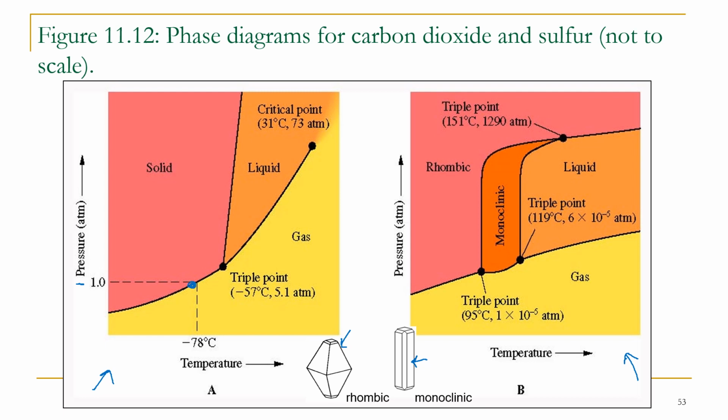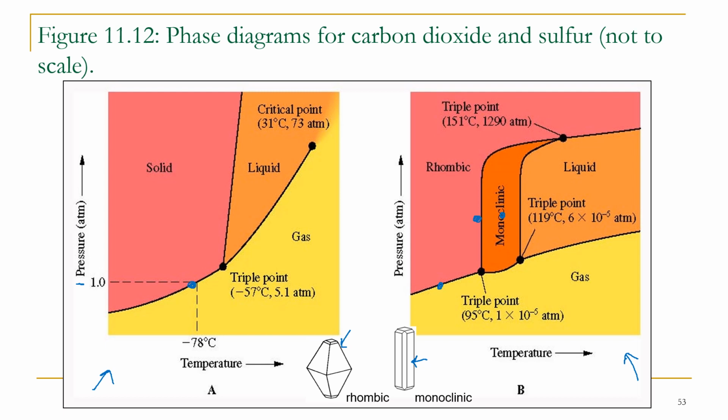So this is just showing you that if you have more than one different solid, you may get a slightly different phase diagram, but you get the whole idea. Here, if you're at this pressure and temperature, then you're at the phase between rhombic and the gas. If you're at this temperature and pressure, you're at the point where the rhombic changes to monoclinic. Of course, if you're right in the center here, then at that point you're monoclinic or liquid.